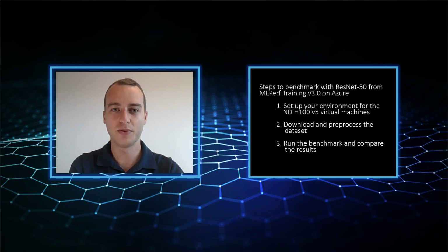Today, I will be using an ND H100 v5 virtual machine. It is powered by the latest NVIDIA H100 SXM GPUs and 80 gigabytes of memory per GPU. If you don't know how to set up your virtual machine using Azure Portal or Azure CycleCloud, I invite you to start by watching the corresponding tutorials on our channel.